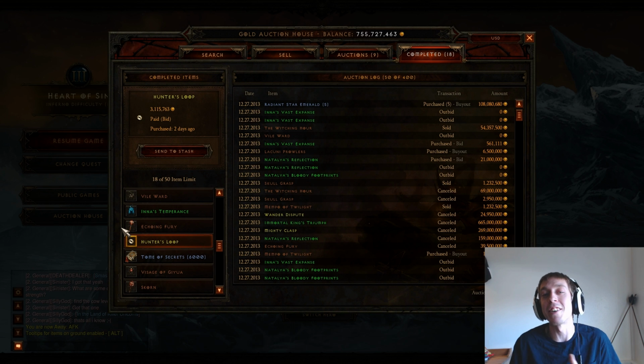We're going to be taking a look at a 100 mil monk set that I built. Now, I don't know what MP this is going to do. I haven't even thrown the gear on my monk yet. I did bid on some of these items. Now, I'm not going to be buying it all right before your eyes or anything.